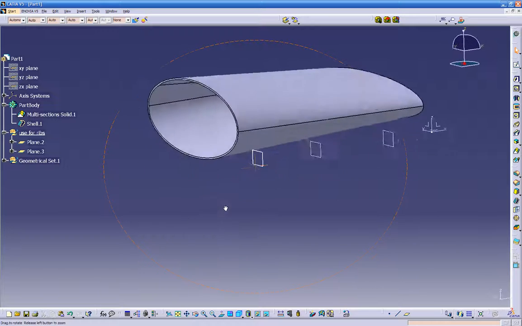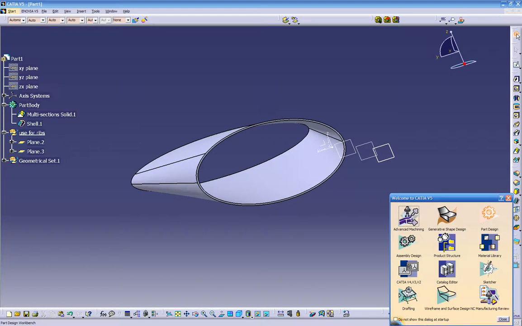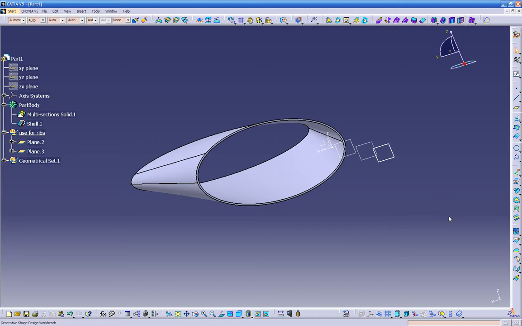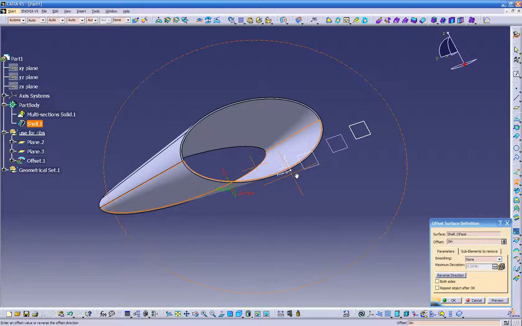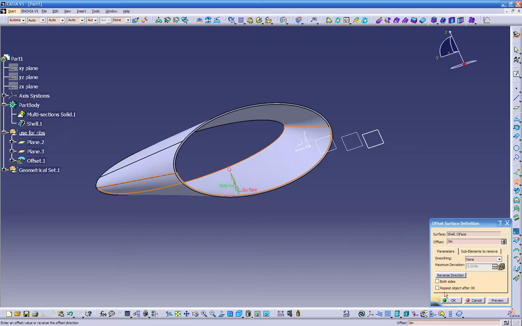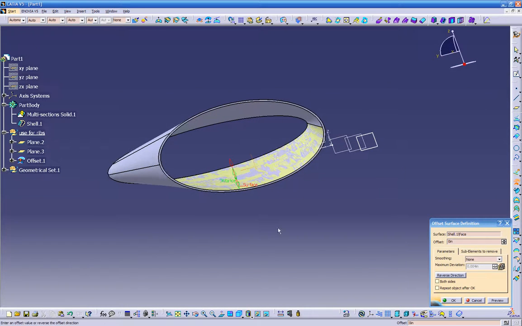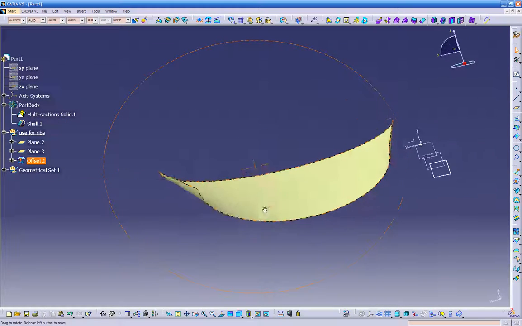And what we want to do, we try to pull this surface out of here, and we can go to the surface icon again, which is the shape design, and we can offset this icon over here. We can click offset. So now it's going to try to offset this surface. We can do everything all at once, or we can do one at a time. So we can use the offset option. We can use 0, and there's our surface. So right now if I hide my part, we can see our surface over there.